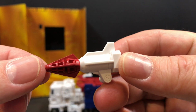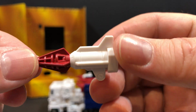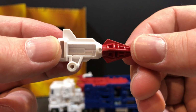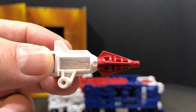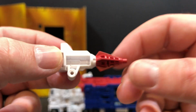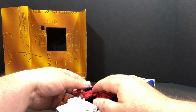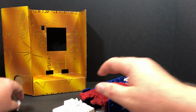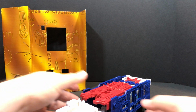And you have a left and right of these. They do not fire, but they are nicely painted. And just hollowed out on the inside, but you're not really going to see it. They did put a little bit of detail on the inside, which is nice. So the little touches like that I do appreciate. All right, let's go ahead and take that other missile pod off, and then we will take a look at the details for the vehicle mode here.